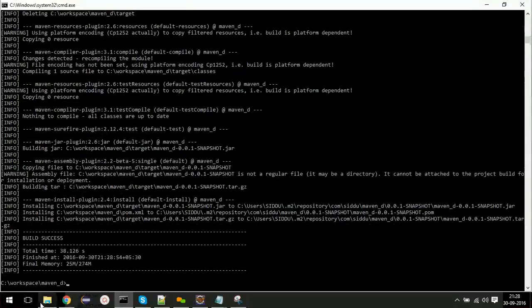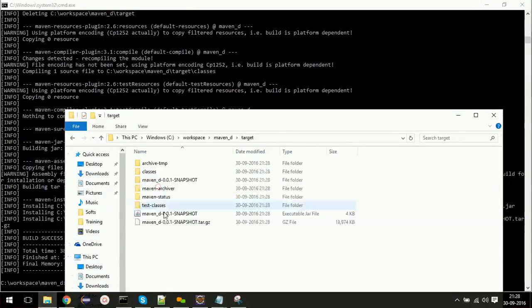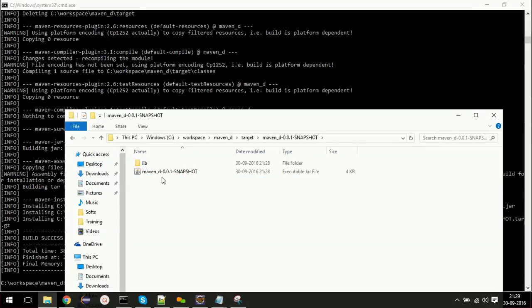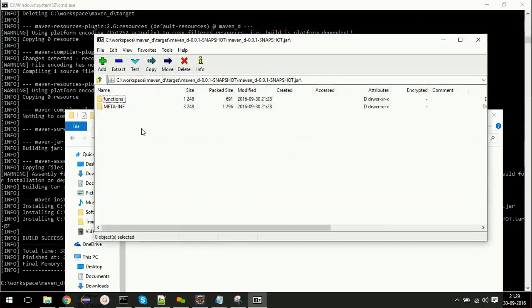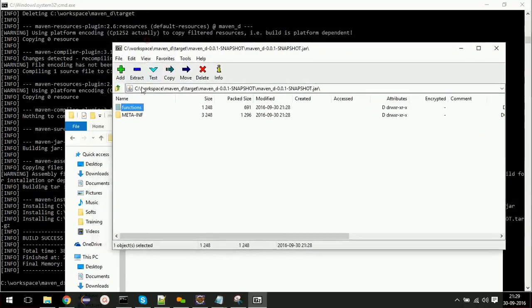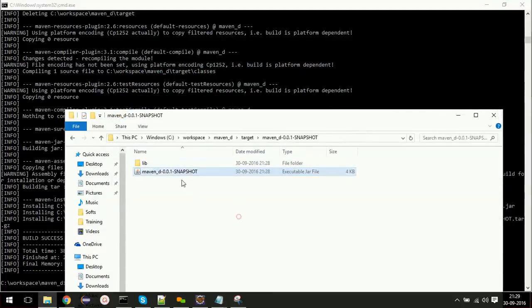Okay, we'll go back inside the target. This is there. Remember, your dependent jars won't go into your actual jar. So it has the same thing. There is nothing new in it, the previous thing. Even after adding assembly, your jar is unchanged. The only thing that has changed is that your lib is also created in the new assembly folder.